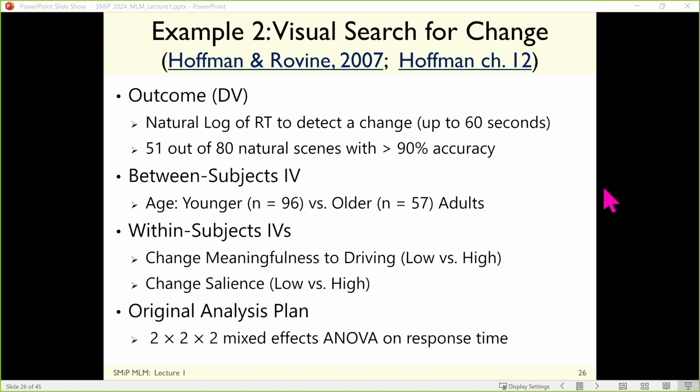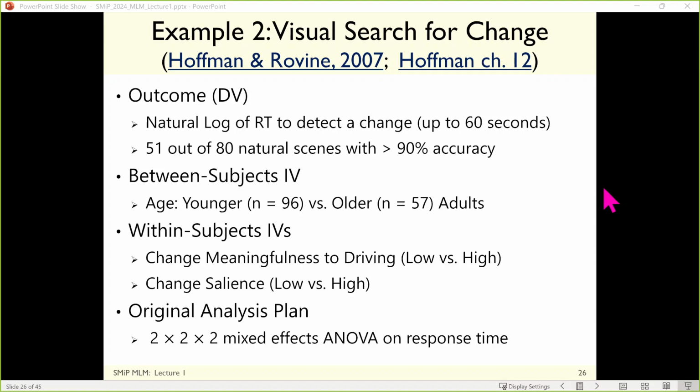So let me show you data from my master's thesis, which was a piece of crap that was rejected 3 times when I tried to publish it in the attention literature, and I finally got it published as the example in a methods paper. So yay me, perseverance. This was from when I lived in the world of cognitive psychology, and the study was using what's known as a change detection task.